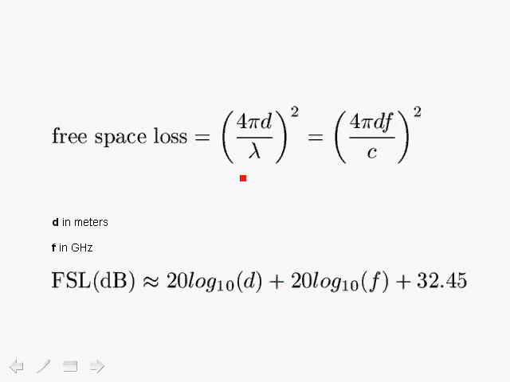Now, a few points have to be made about the free space loss dependent on frequency. For example, you might think that by increasing frequency, you have a lot of free space loss and therefore a much lower signal-to-noise ratio, but you have to actually take into consideration the antenna gains.